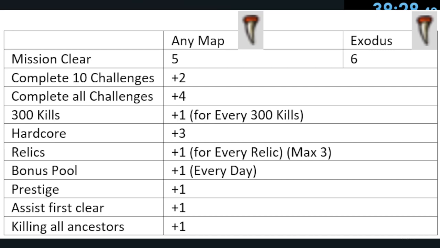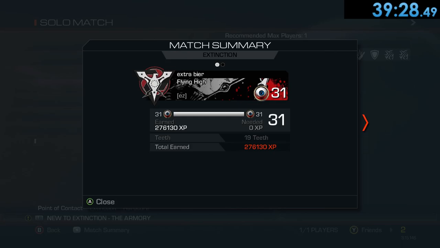I got 5 for completing the mission, 2 for the challenges, so that's 7. 4 for all challenges, so that's 11. 2 for 300 kills, or 600 kills, so that's 13. Hardcore is an extra 3, so that's 16. And 3 relics, it's 19. And I didn't get any of the others. So 19 teeth, and as you can see, I got 19 teeth.